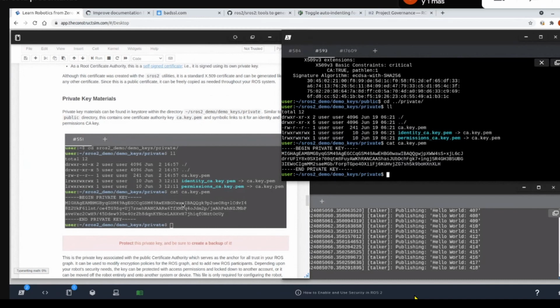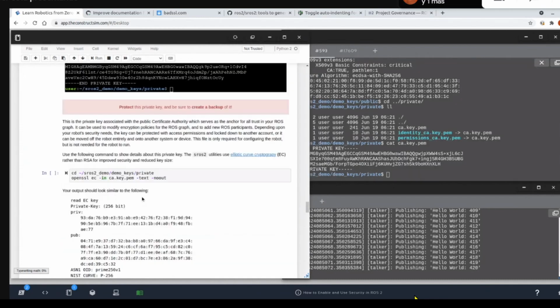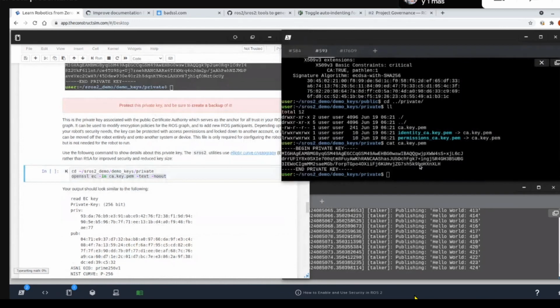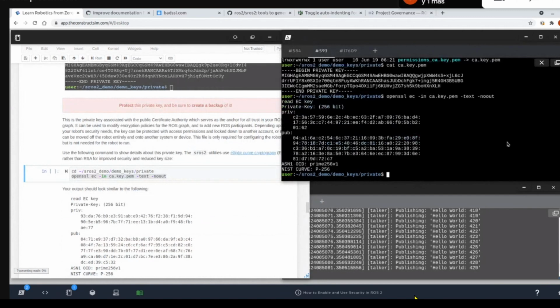Again, there's an OpenSSL command that you can use to examine this key if you just want to take a look at it. And one thing you should notice is that everybody following along should have a different key. That means if you try to take your key materials and use them on my robot, they won't work. They will not be able to communicate. You won't be able to join my ROS graph. You won't be able to see anything that my nodes are talking about.